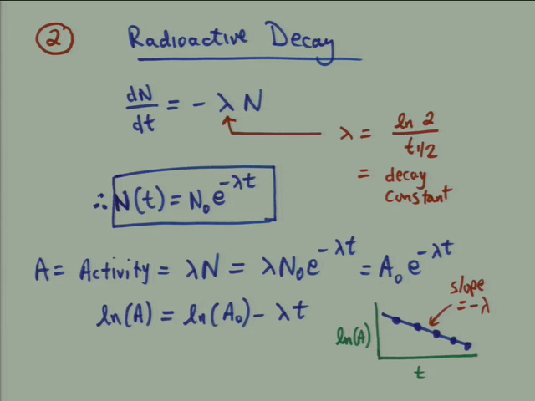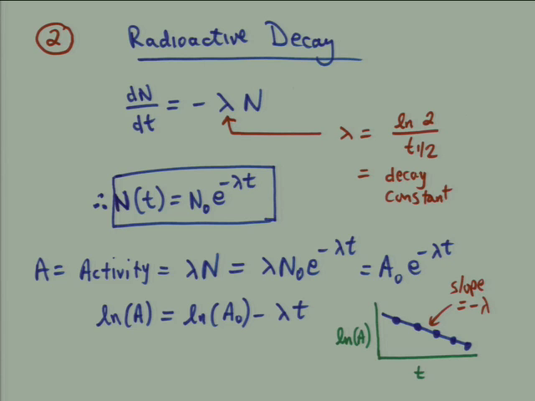And so there's a related quantity which is related to the number of the species that are present. We call it the activity, or the radioactivity. And it's just the decay constant times the number of nuclei present. Since N is a function of time, lambda isn't, so we just take this expression for N and plug it in here, and we see that this activity also decays exponentially.